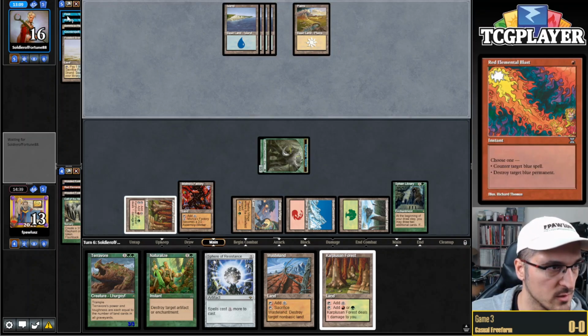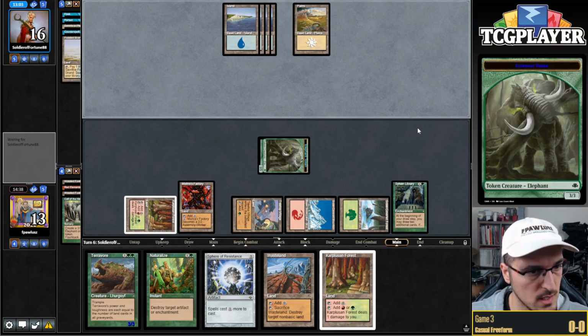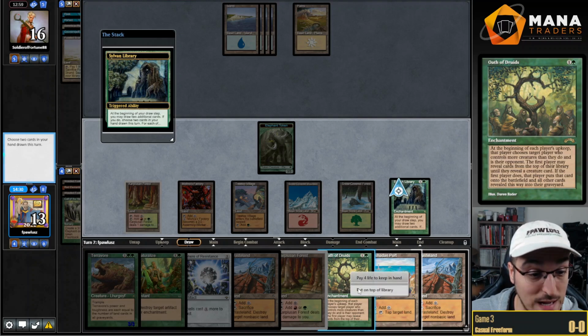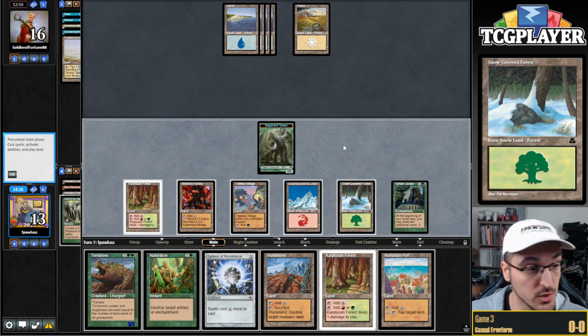Looks like the Red Elemental Blast on the portent ended up being very, very strong. And he has nothing. He can't get in. Library is such a big deal. Such a strong card. Oh, wow. Well, that one I'm going to play because it's such a big deal here.